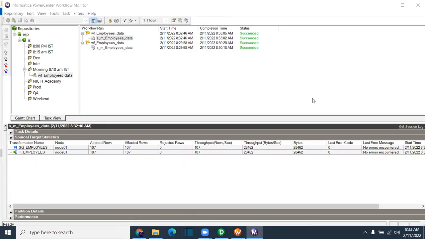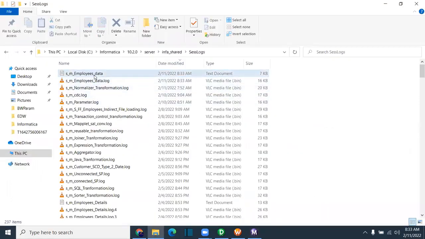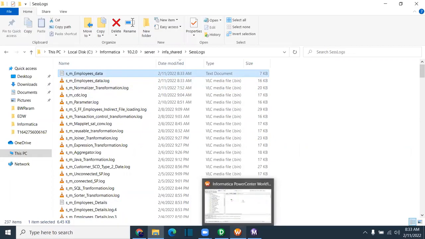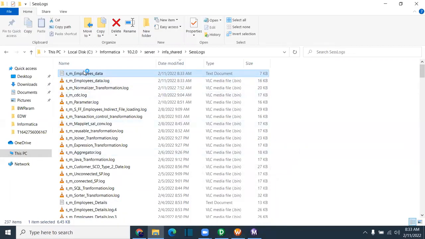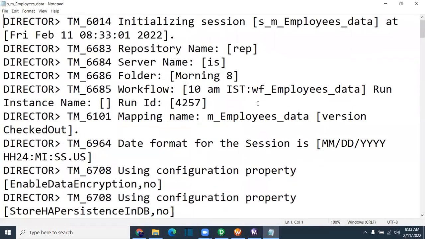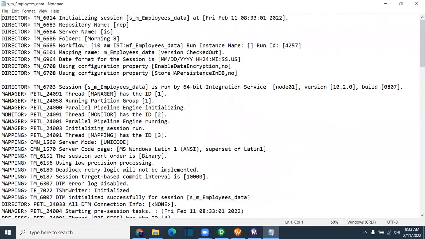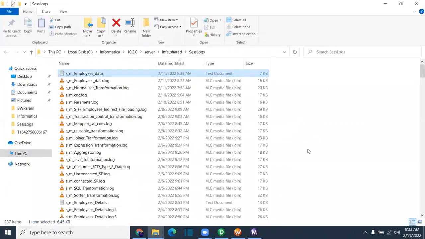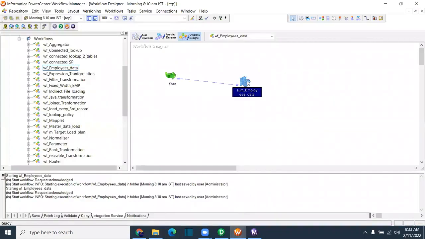Refresh it, and you can see one text file has been created. Okay, so this is what is created now. The session log is created. Double click on it and you can see the text file. Now you can understand what is there in the file, right? So this is called Write Backward Compatible Session Log.